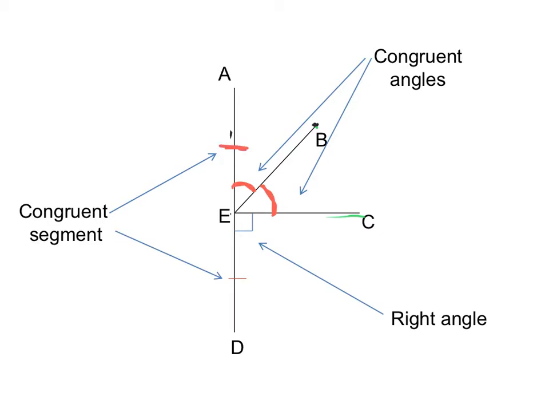Additionally, they drew one here to indicate that this is equally as long as this. Right there, point E, below that is equally the same as the point above that. So what do I know about point E? What is special about point E? It's a special kind of point if it's equally as far on the top and the bottom. Yes? It's a what? It's a midpoint. It has to be a midpoint because it's in the middle of those two things. So that line going vertically, that is the middle of that.